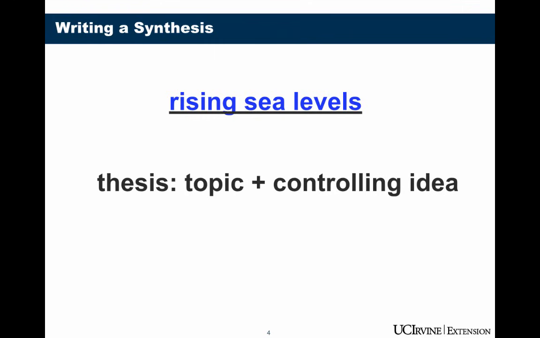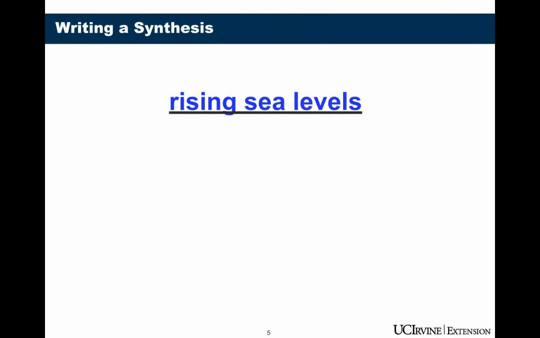Once you have your topic, you need to come up with a thesis statement. Remember that a thesis statement must have two parts, the topic and the controlling idea. It needs to be complex and something that not everybody already knows. The thesis in a synthesis essay is the point you're going to make for the reader. It should be something that's not easily understood or commonly known, because the point of the synthesis essay is to explain something to the reader.